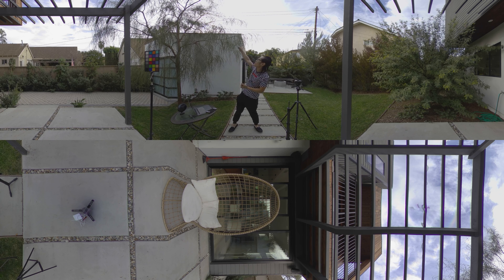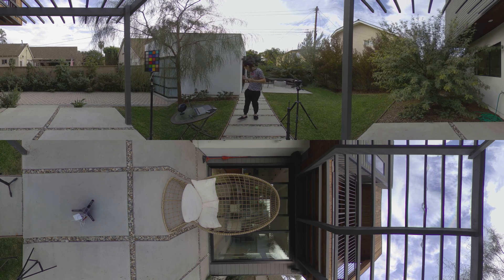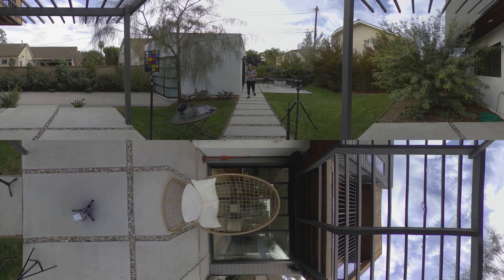Look at the sun over there, the sky, the tree — turn around, look at the highlights, look at the shadows, compare dynamic range, shadow and highlight, and see if you see the clouds. If you want to check out the color profile — trying to match color with the Insta360 Pro — check out the color checker here and see how good the color fidelity is of this camera. Also check out my shirt and focus. Let me go pretty far away — check out my shirt, my red stripe. Let's see how good the clarity and resolution is of the Obsidian S compared to the brand new firmware update of the Insta360 Pro.